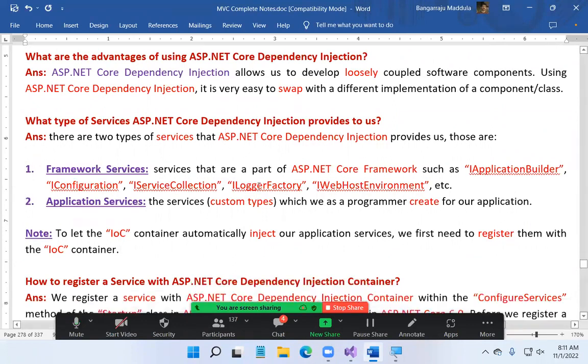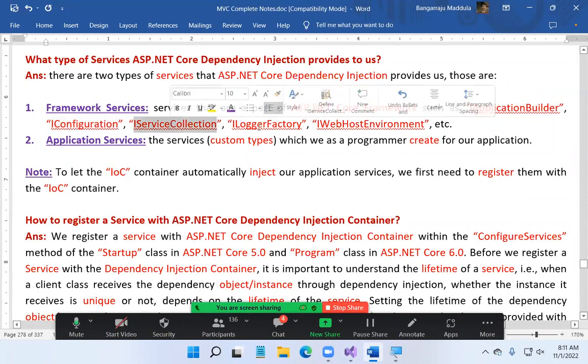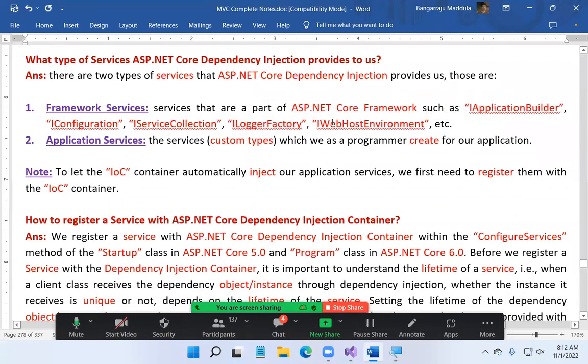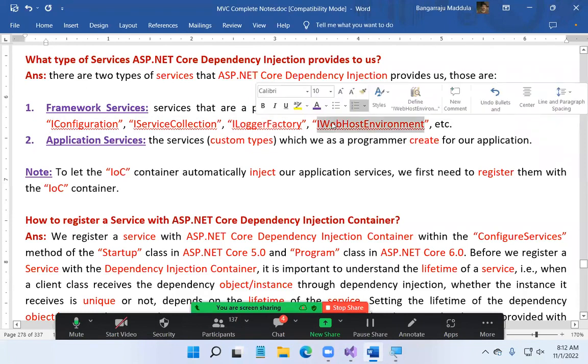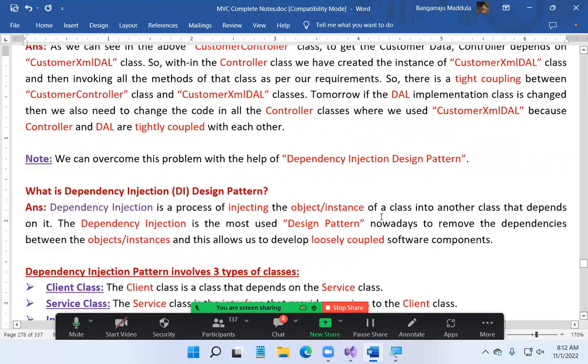Services that are part of the ASP.NET Core framework are such as IApplicationBuilder, IConfiguration, IServiceCollection, ILoggerFactory, IWebHostEnvironment. I remember I used this IWebHostEnvironment injection on your page. Just a minute, I'll show you.